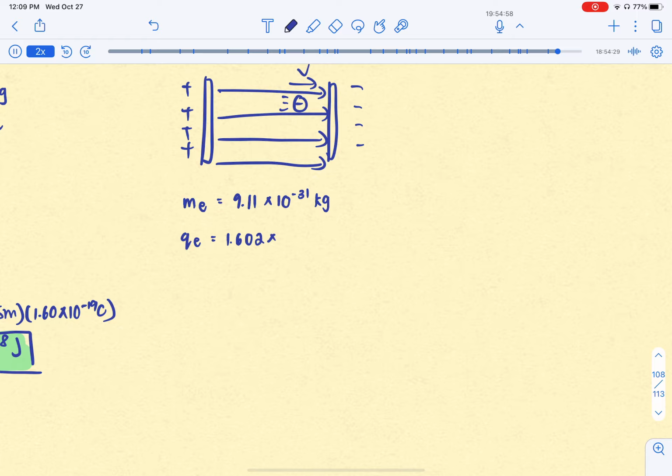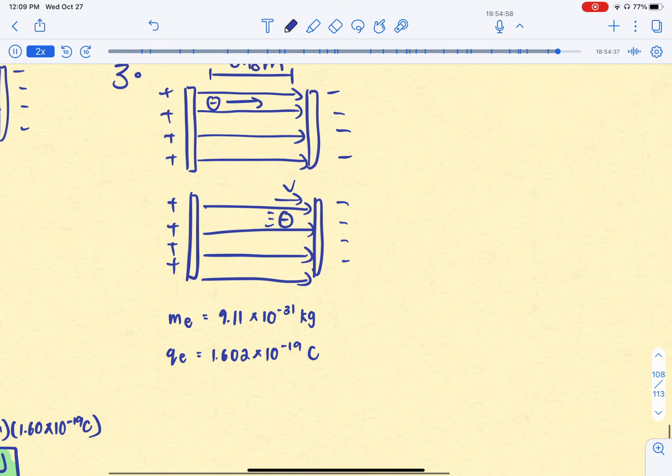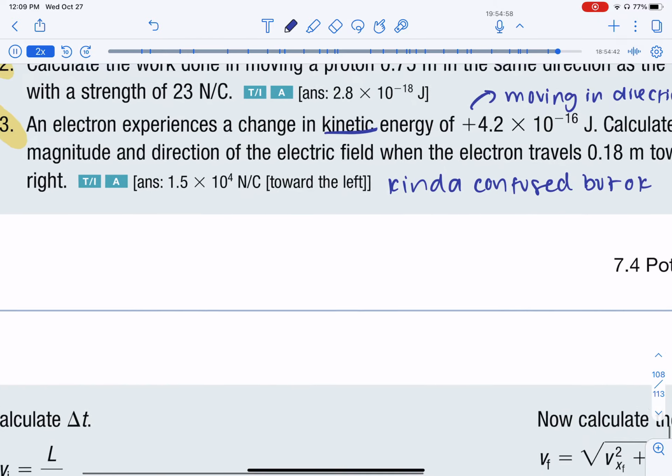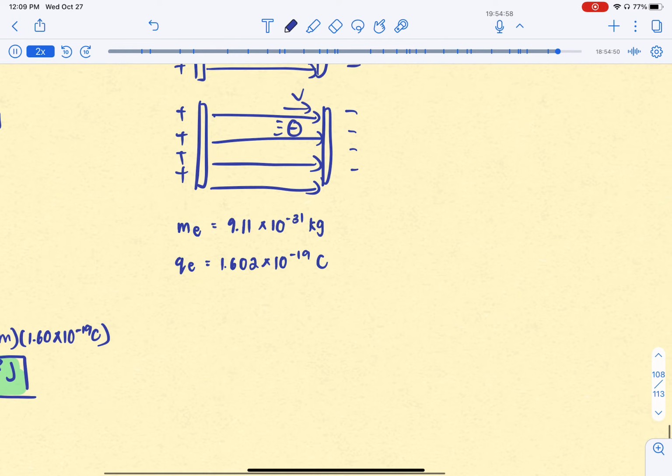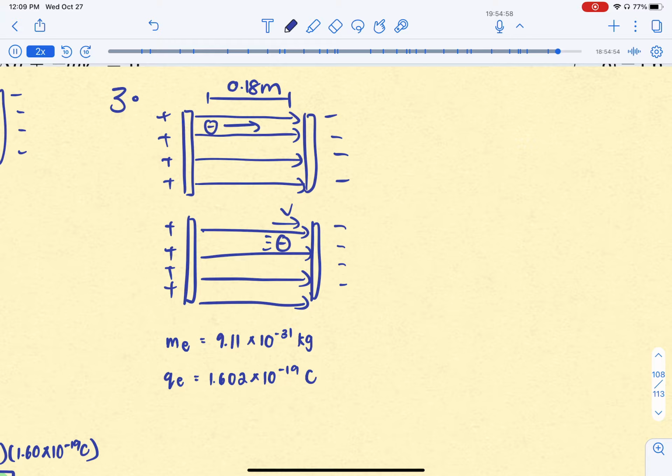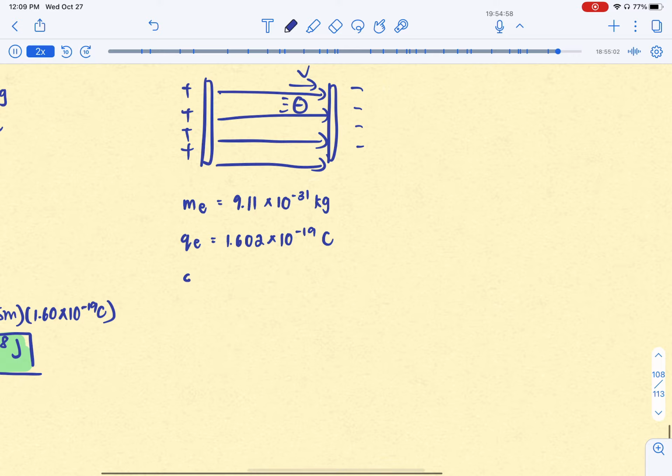Don't get too confused. There are 2 equations here that are in your textbook, so I'll write them up here because I know it's tough to see the back. For uniform fields we had on the previous slide, E = QΔV. On this slide, there are 2 ways to calculate ΔV. You have ΔV equal to your energy divided by your charge, or you have ΔV equal to your field times the radius.